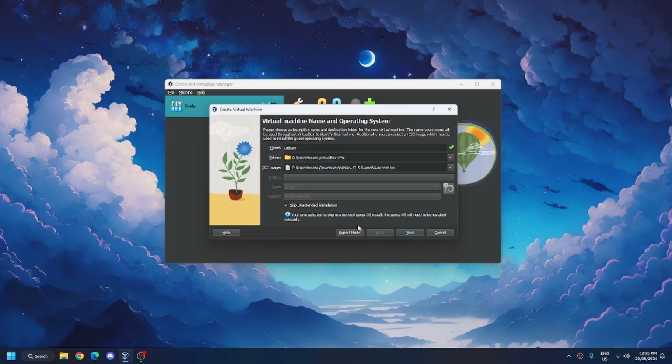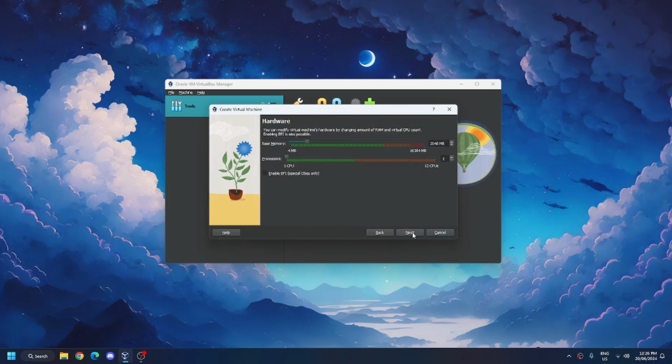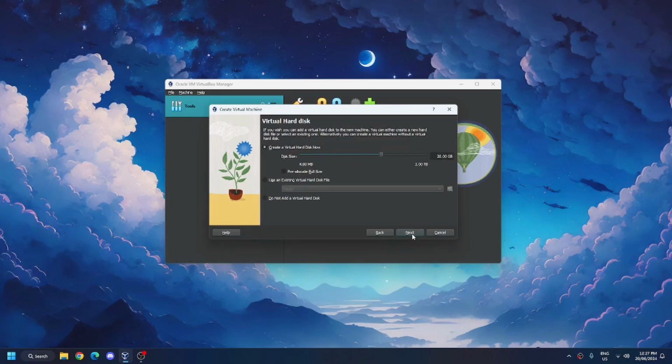Now from here, I'll be skipping the unattended installation, which makes it faster. Now you want to give it some RAM for your system. I recommend you use at least 8, or if you have 8 gigs of RAM, you can go 6, but I've run into a lot of problems with that. For processors, you just want to give it 1, or however many processors you have, but I have 12. Make sure you don't go over this green bar. After that, click on enable EFI, hit next.